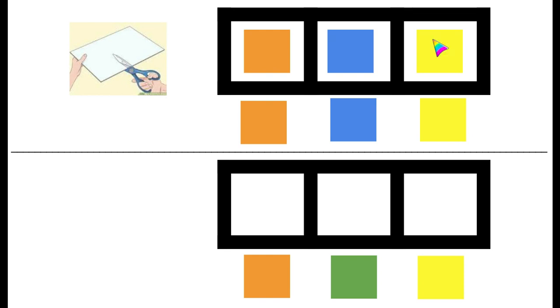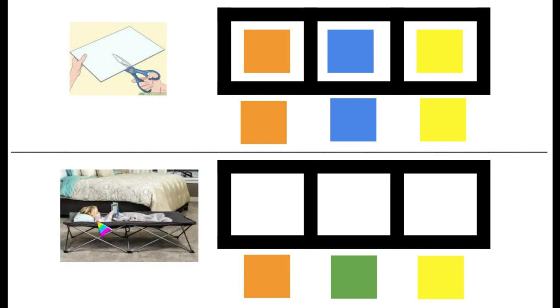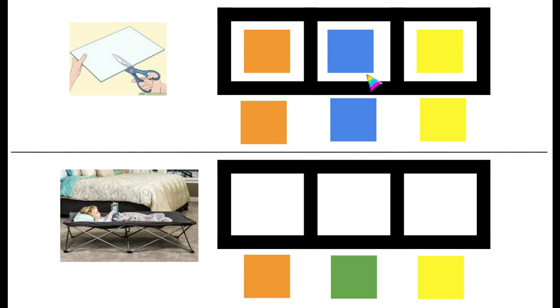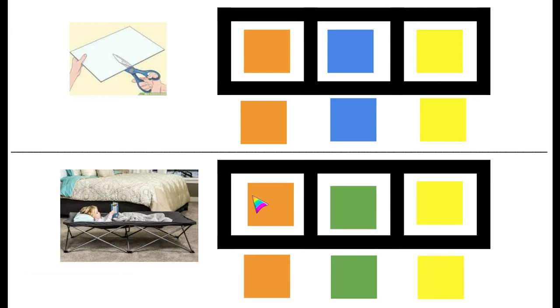That's right. The blue block needs to change. And let's see how that's going to work. Now, what is a cot? Some of you are wondering, a cot is just a little bed. Sometimes people use them for camping. So let's try that right now. So you're saying we need to change this blue block. Let's see. We need to change it from a u sound to an o sound. So let's do that. K, o, t. K, o, t.